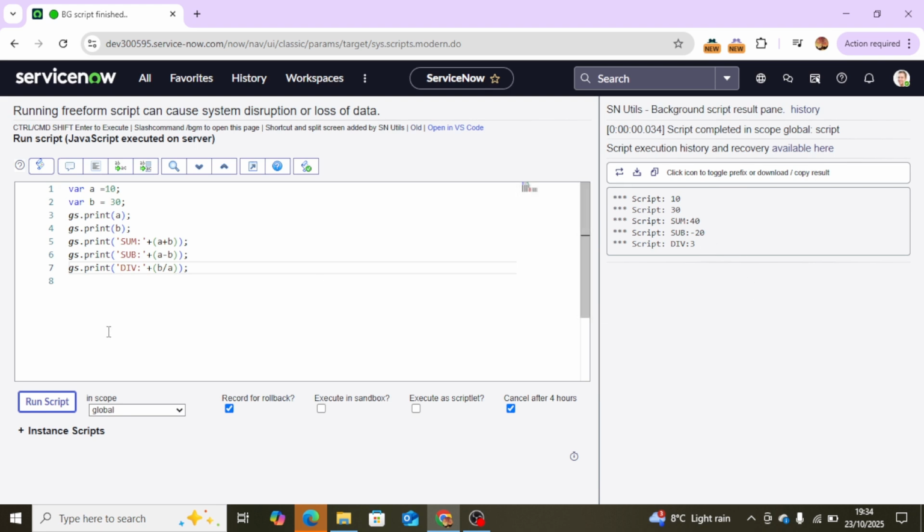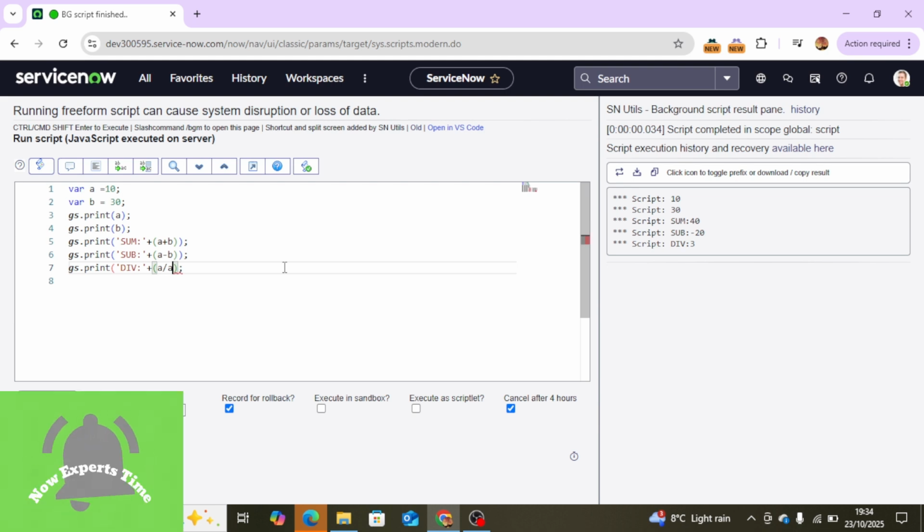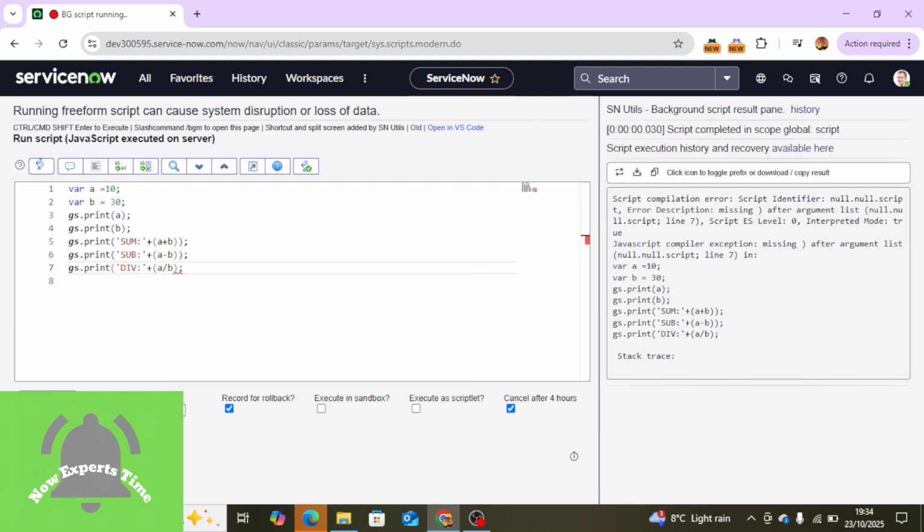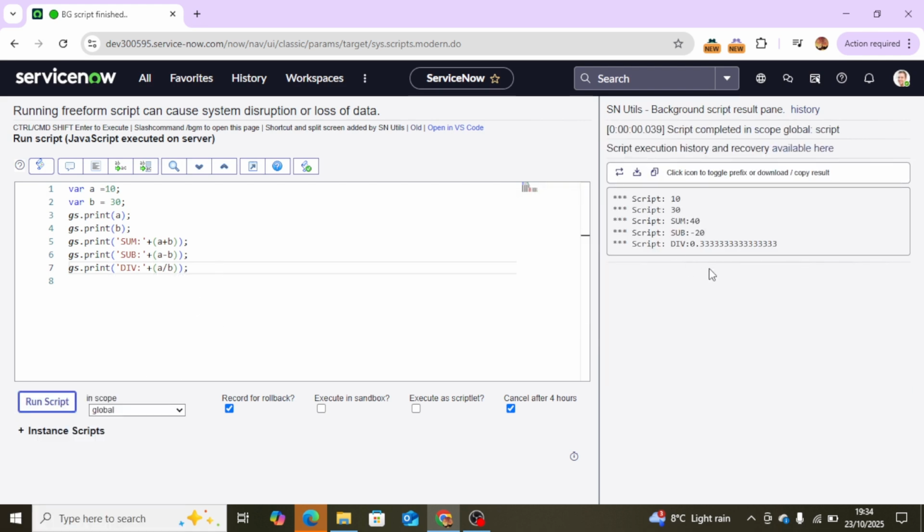It's showing 3. If I change to a slash b, what answer does it show? Okay, I removed those curly braces. I'm closing now. It's showing a decimal number, 0.333. So this is the way you need to do it.